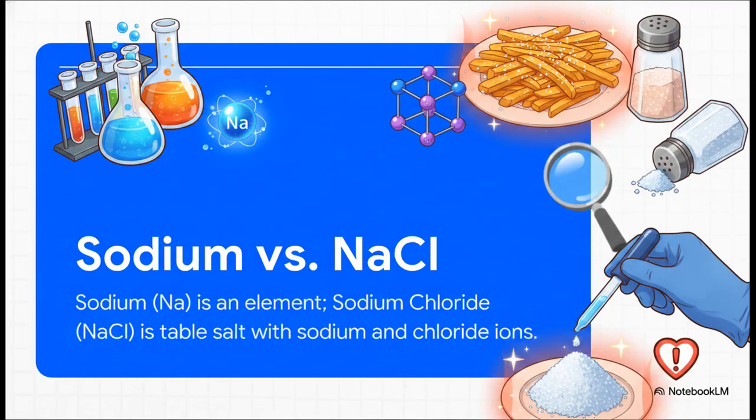Okay, before we officially put on our lab coats, we've got to make a really strict chemical distinction. While sodium is the specific element linked to those blood pressure concerns, we are usually looking for it in food in the form of sodium chloride, what we commonly call table salt. So they're related, absolutely, but chemically speaking, they are two totally different targets.